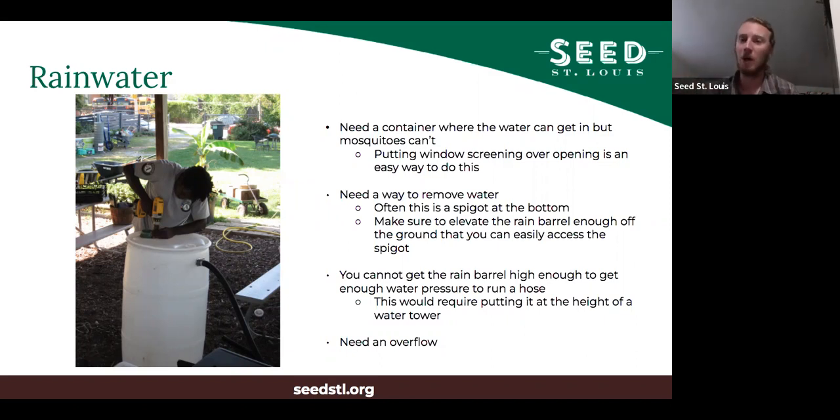So you're going to want to put it on a stand or even just some cinder blocks so that it's up off the ground and you can easily get to that spigot and attach a hose or get a watering can underneath it, or whatever you're going to use to distribute the water from that barrel.